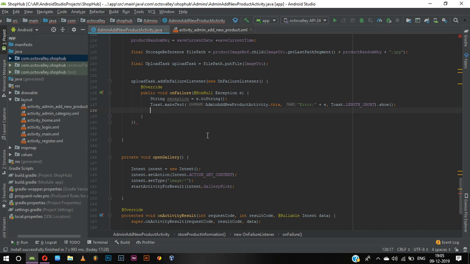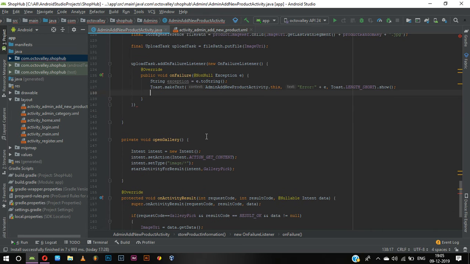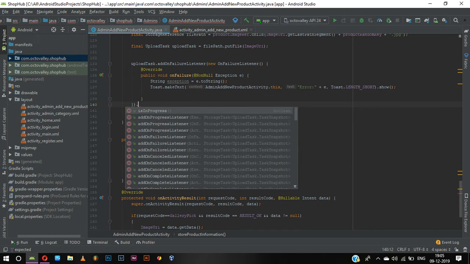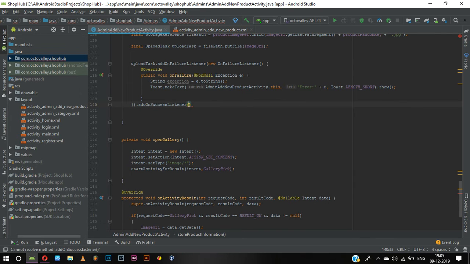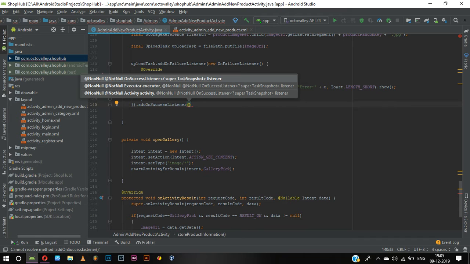And now we need to add on success listener. If the image is uploaded successfully, we need to get the URL of that image, and we need to upload it to the Firebase database, that is the real-time database, so we can fetch it from the real-time database and display it to the user.